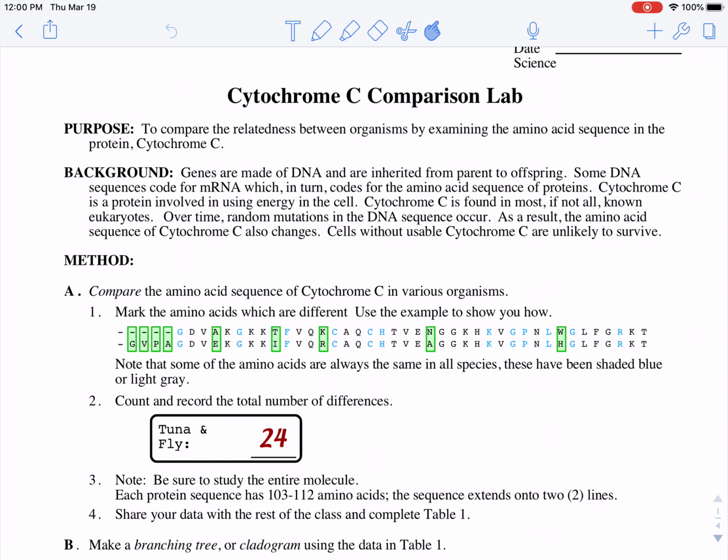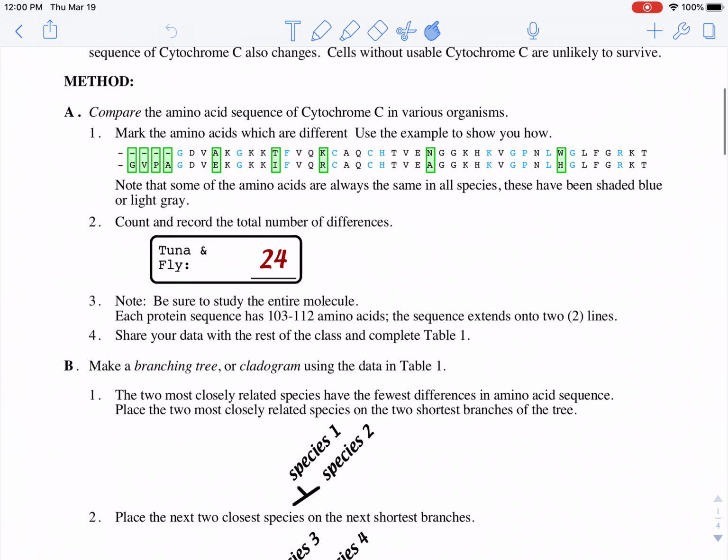So let's take a look at what you're going to do today. The method is explained below. I will let you know, to save some time with this lab, you are not going to actually be doing what the lab explains in methods, which is counting the amino acids that are different. Note in green right here, they are explaining how to do that. I would like you to read about that and take a look at that situation, but there is no need to actually do the counts because you will be able to just get these numbers off the data sheet that I show in a minute.